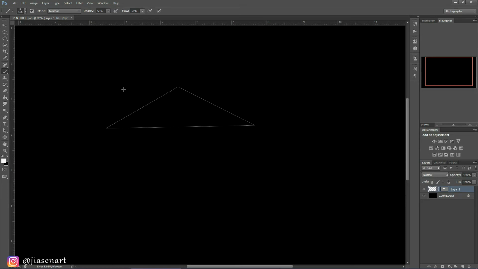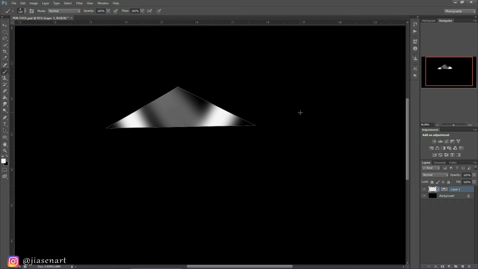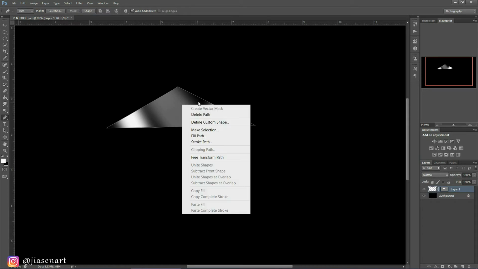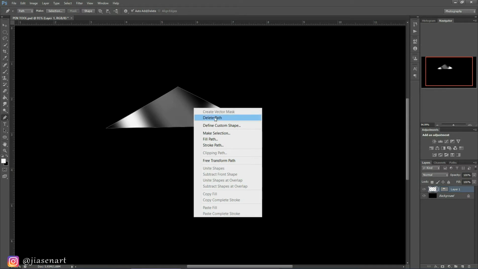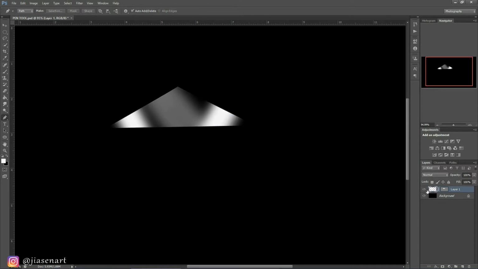What happened is that if you paint afterwards, the painting will be only within the shape. This particular shape becomes an area where you can paint, and the rest of the area gets masked. After you are done with your design within the shape, you can right click and click on delete path to delete the selected area that you created, but the design will remain and you can do it again in the same layer.